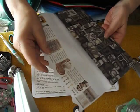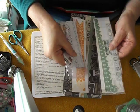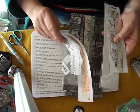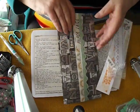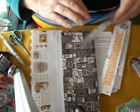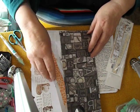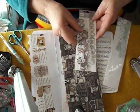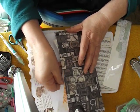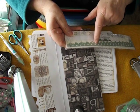Open my little folder. Get out my packages of paper lace. Pretty. I know I've got bright and pretty in here somewhere, unless I've used it all. I think Ma has used all the bright and pretty stuff. They're little birds. I don't want to put them in there right now. I don't want to put brown in there. I must have used all my bright and pretty ones, so I'm guessing that maybe green.